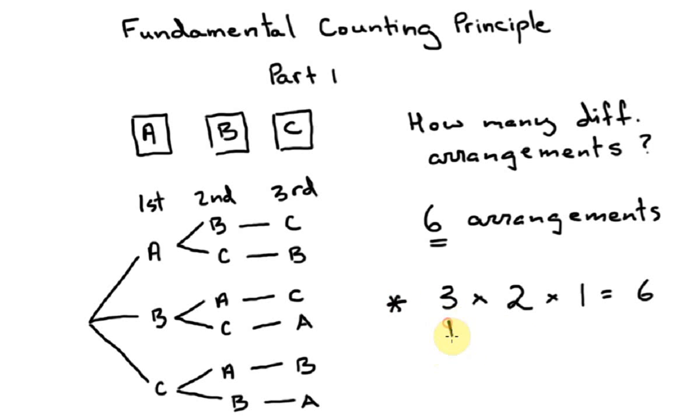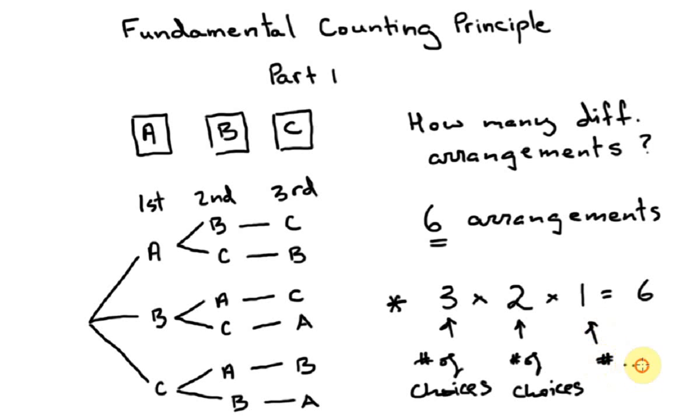So you just think of it this way. For your first spot, you have a number of choices. It'd be no different than figuring out how many different branches you would draw. And then the same thing for the second spot, you say, well, how many choices do I have now? In other words, how many branches would I draw? And so on, all right? Same thing over here, number, and so on. Okay, so let's now clear the screen and do an example.